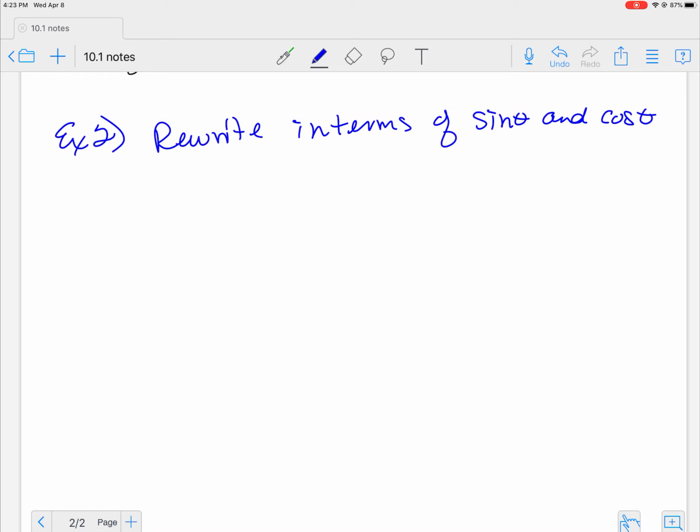Okay, now we're getting into the belly of the beast here. So for example 2, we are going to rewrite in terms of sine and cosine. Notice every single time, even though I'm just saying sine and cosine, you have to have this angle measurement that goes with there. It's like having a square root function without anything underneath it. It doesn't make sense. Sine, cosine, any trig function, you have to have that angle measurement input, something written there.